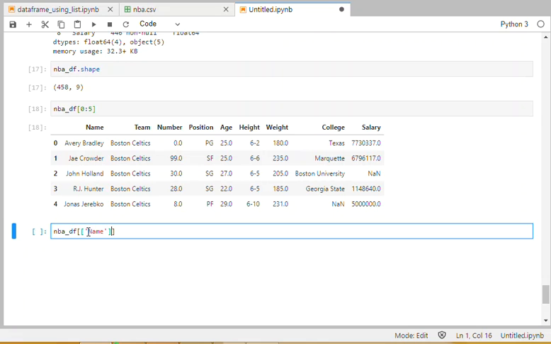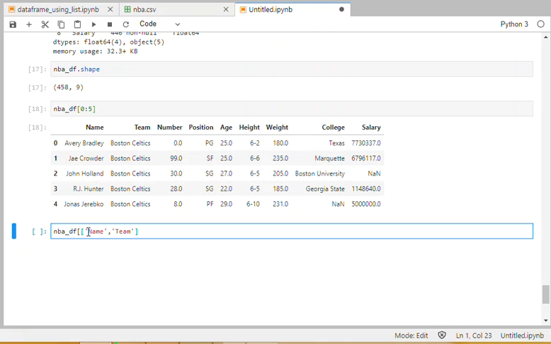The second thing I want to display is country, or maybe team. Let's say team.